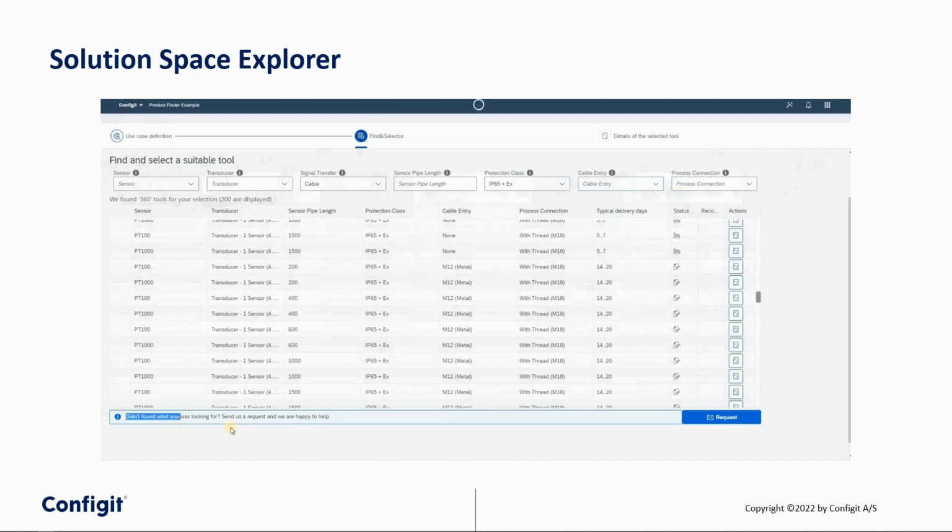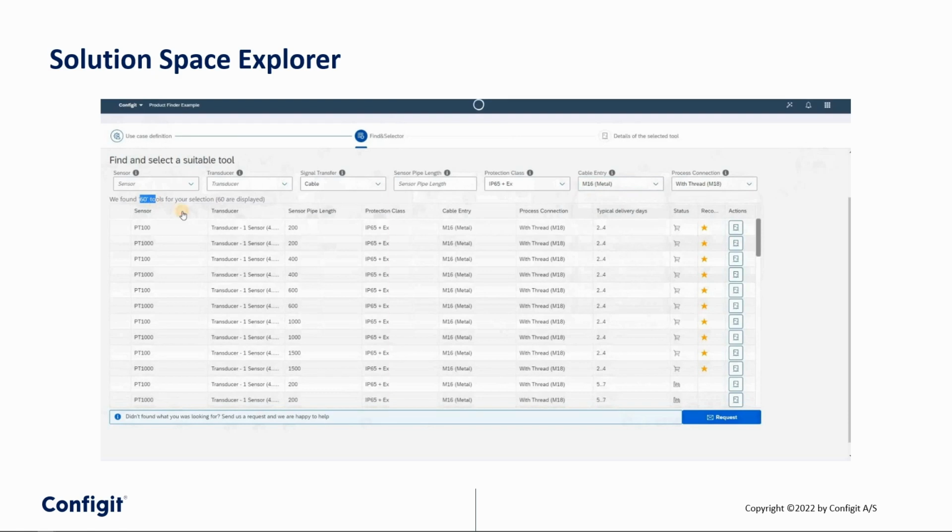And now when you're configuring, it will go down to the numbers which are relevant for your use case. It's also offering a request button down there if you don't find what you were looking for. And you can now see whenever a change is done, the solution space is reduced to the ones which are valid.